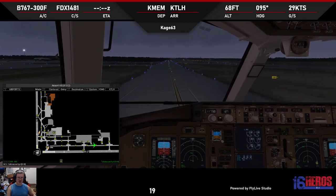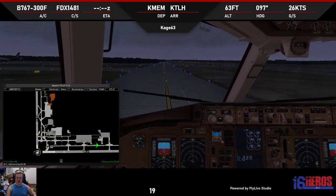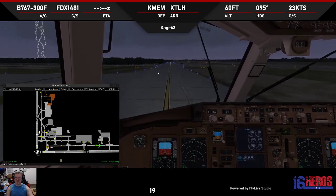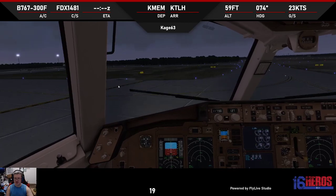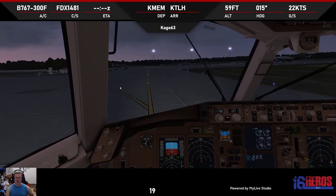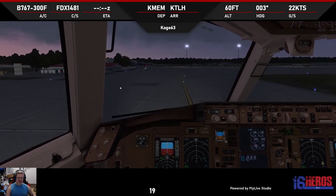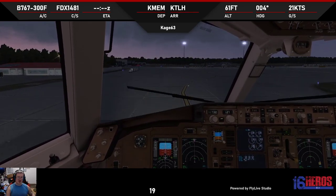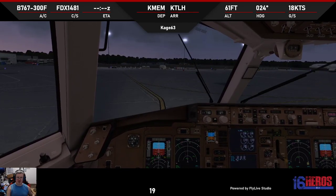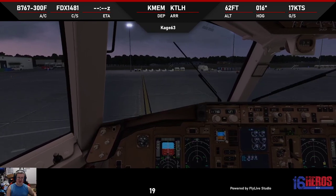And I don't think Red is live tonight. Alrighty, and go ahead, slow up and left here at Bravo 4. Sweet, we are here at the cargo ramp. And I will check to see if Red Sonja is live. If not, I have a very awesome streamer lined up that is going to be a total treat, especially if you like flight simulators. Because he is far better at this than I am.